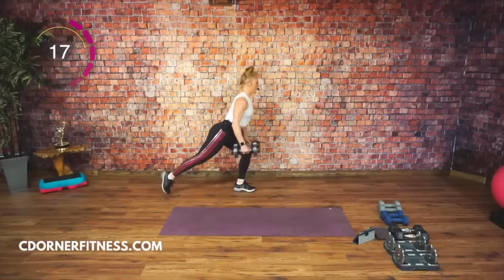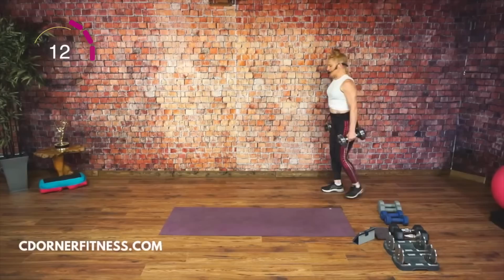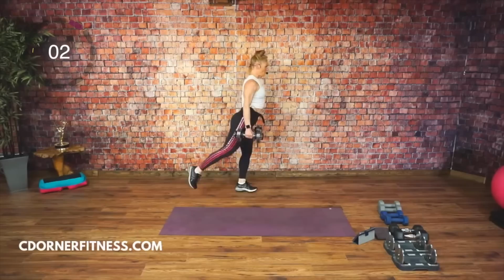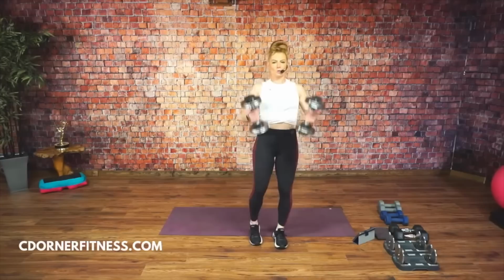Good. Come on. 10 seconds left. Down and up. Nice and strong. Down. Press that foot into the floor to lift yourself back up. Do one more. Stop. Okay.